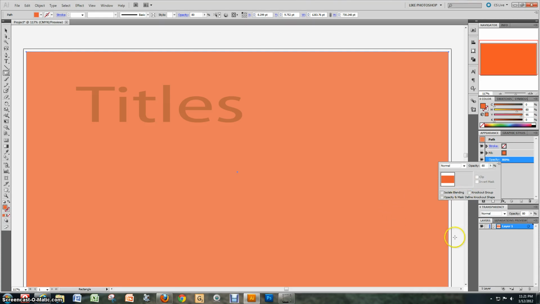Okay, so much for titles. Now we want to make another layer. We're going to look at shapes. So to do another layer, you can see the layer down here on the bottom right hand side, and then there's these different icons here. The third one over is create new layer. We click on that, and you can see it says layer 2. Now we could also rename these if we wanted to.